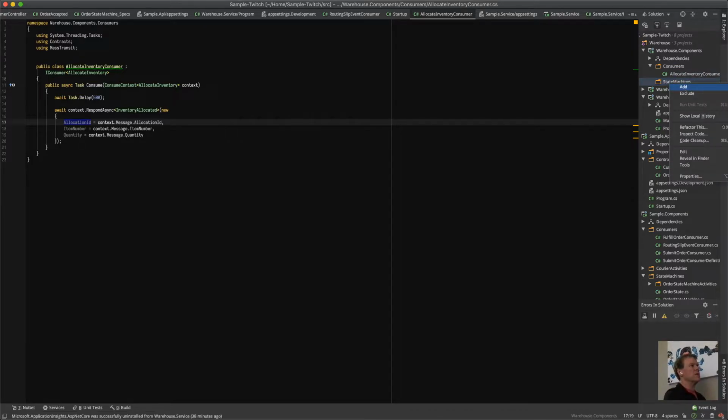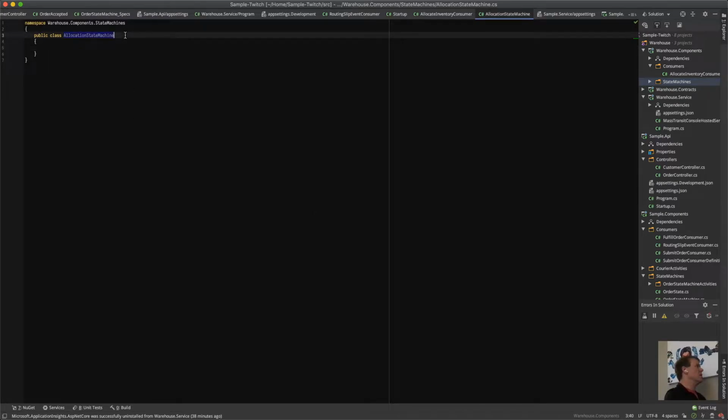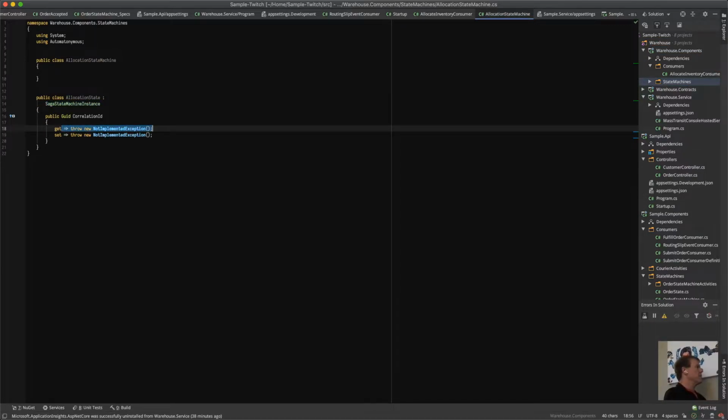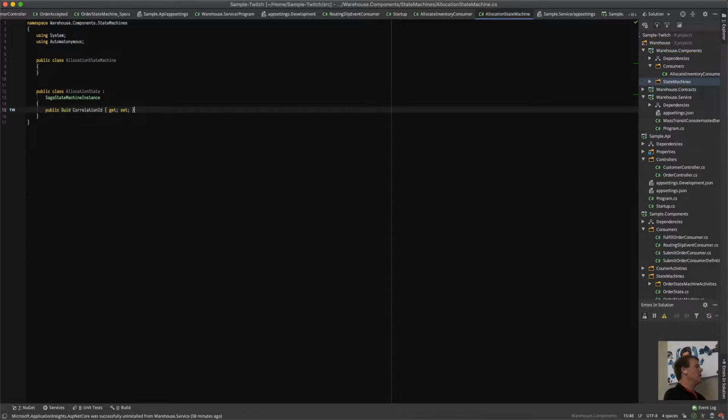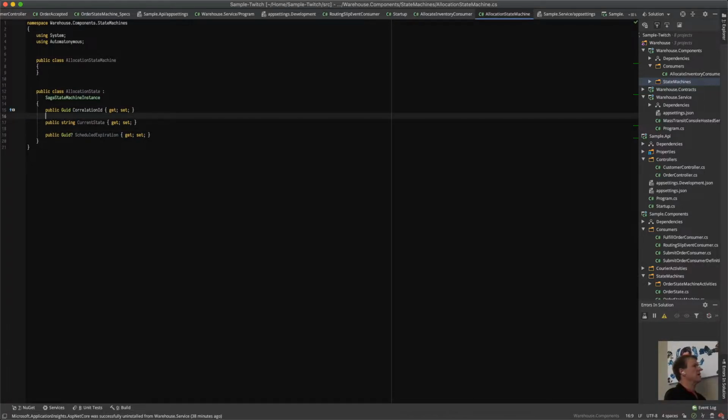And I'm going to create my new state machine in here. So I am going to create the allocation state machine. And at the same time, I'm going to create the allocation state. So we're going to create that up. We'll just auto property the correlation ID, which is going to be the allocation ID. We are going to have a GUID. Oh, sorry, I got a public GUID. Scheduled expiration. We will need a current state. And we're probably not going to go too crazy on this one. If we're using Mongo, we'll have to do the BSON ID thing. So we'll get that in there.